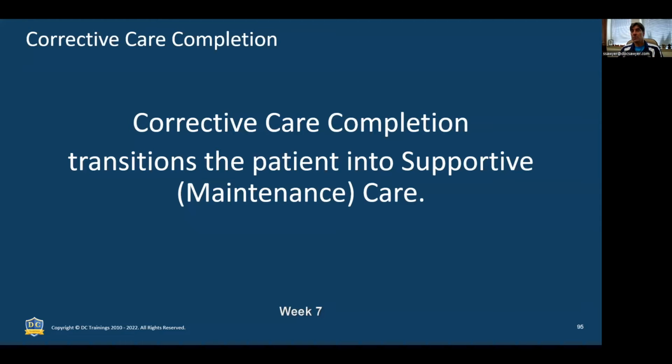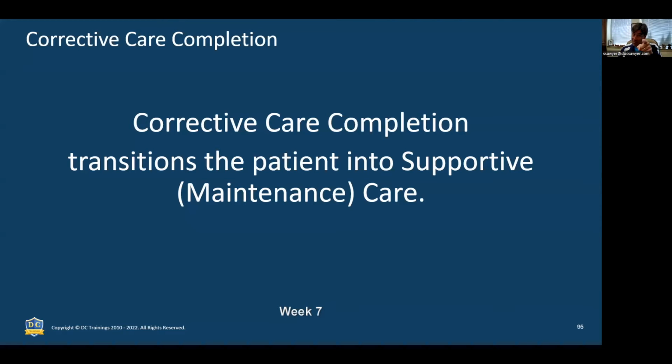Now, if I'm somebody who gets adjusted once a month and that's my ongoing schedule, totally fine. That's great. But I would recommend that that's what you'll let your patients sign on to as well. So that's why I set this up with the initial corrective care is that more frequent schedule. The supportive or maintenance care is the ongoing schedule after that, which bridges the gap out to 12 months. So we can always set up a 12-month care plan.